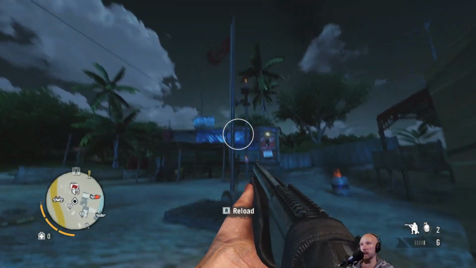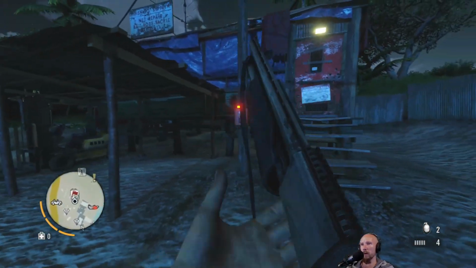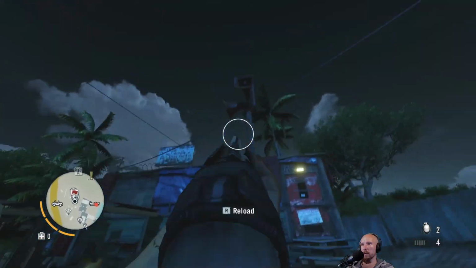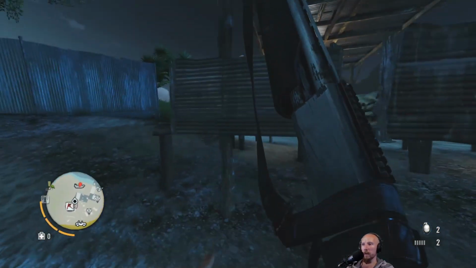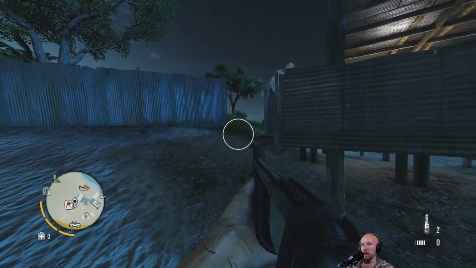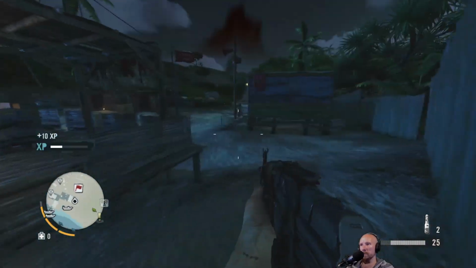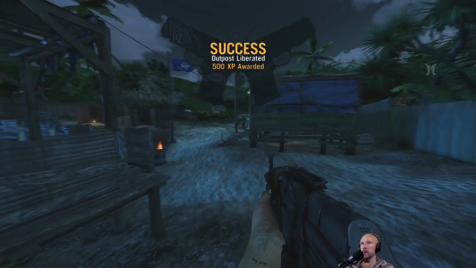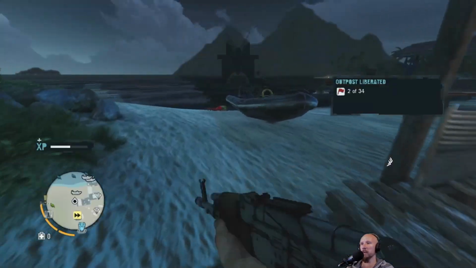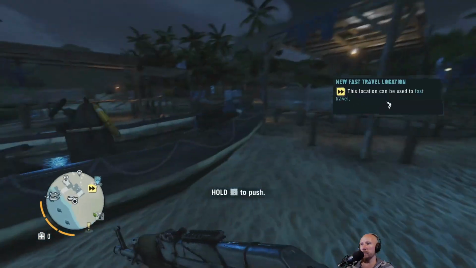So, I see this, where are we? Can I shoot that or what? Is that how this works? Probably not. Can I... Oh, sweet. Yeah, alright. So, I had to kill two or three waves there. So we've liberated an outpost. Yeah, I wasn't really expecting to do that just now, but it is what it is.